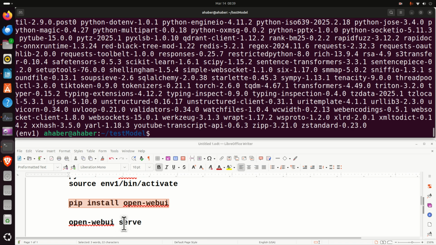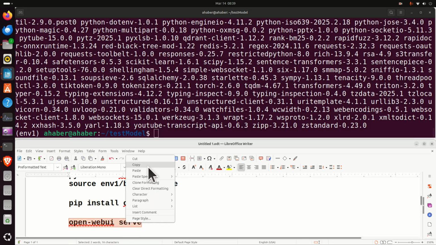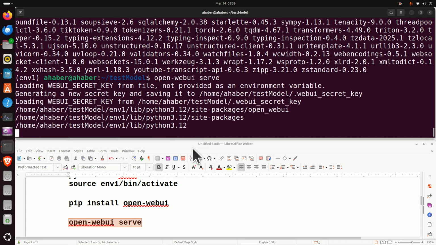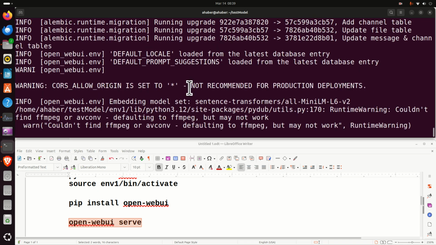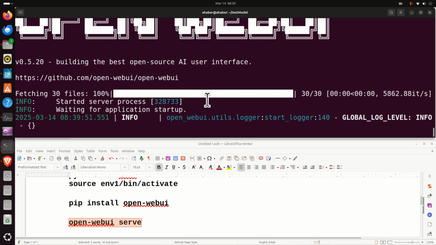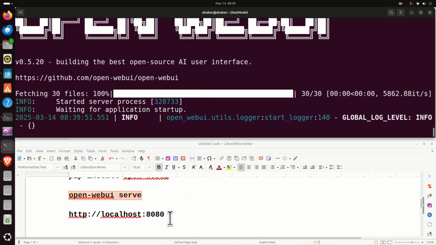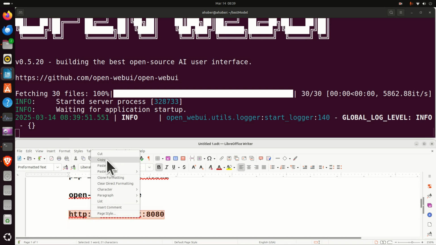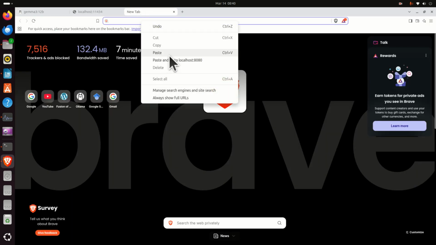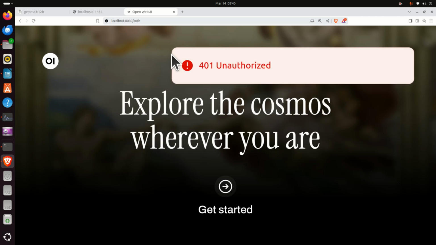After this installation command is executed, we can start Open WebUI by typing this, and here you need to wait for a while. Several packages will be downloaded and installed, and then you will be able to run Open WebUI in your graphical user interface. So let's wait for a while, and now we can run Open WebUI. To run Open WebUI, you simply need to type this address in your web browser. So open a new tab, and over here, type this address.